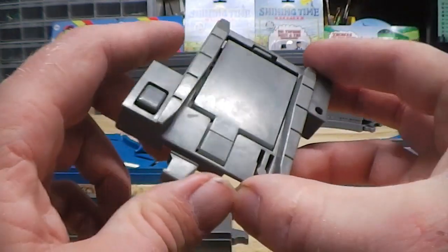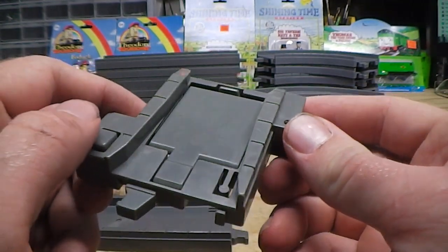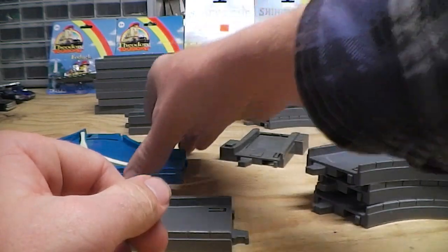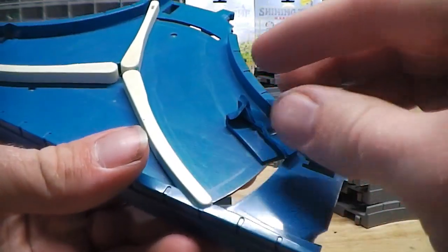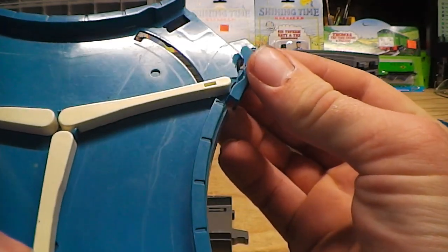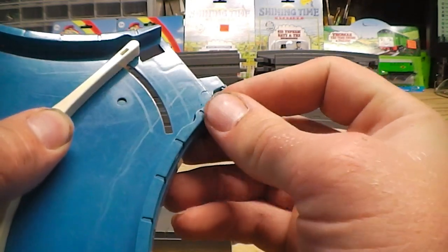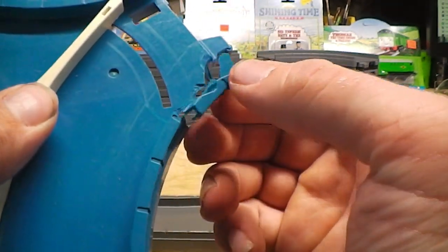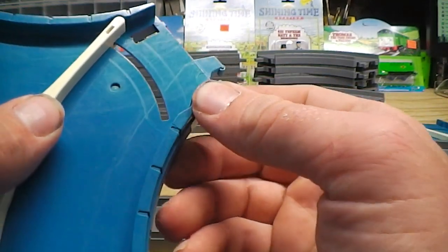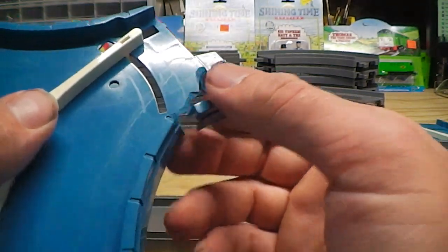The stop and go piece, the only thing I noticed with this was I believe there should be a sign here. It's missing. Dare say you could live with that though. But this one intersection has a broken bit right here, and I honestly think this was done in shipping because I don't remember seeing this broken in the photos. And it's one of those deals, a little bit of super glue would fix that easily. So it's probably nothing to get too upset about.